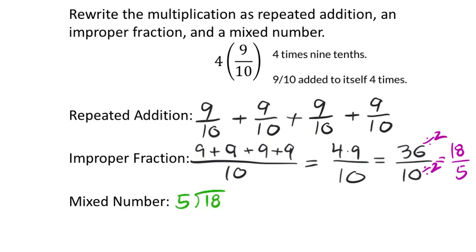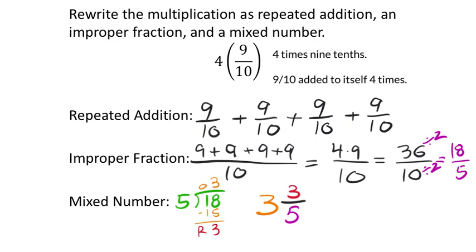And let's see what we get here. So 5 does not go into 1, but it will go into 18 3 times. 3 times 5 is 15, so when we subtract that out, we get a remainder of 3. So my mixed number, 18/5, I've changed into... the whole value in the mixed number is 3. The denominator, we were dividing by 5, so it will remain a 5. And then our remainder 3, that's our numerator. 3 3/5 is what we end up with right here.